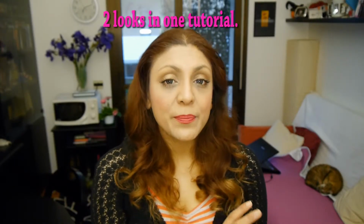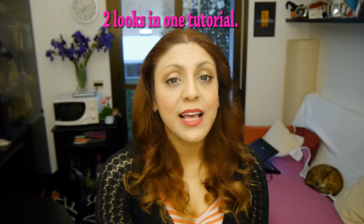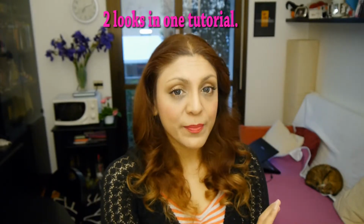I'm actually wearing the Glam makeup look for you right now, but I go from a spring nude makeup look that's very fresh and vibrant and alive, instead of the fall makeup looks that are, I think, very neutral. I just add a bit of pop to it, and I have some good makeup tips there as well, and then I go to the Glamourous look at the end of the video. I have some good makeup tips in there as well if you want to hear them, and I also review the Benefit Creaseless eyeshadow. If you want to hear about that and see how I did my looks, then please keep watching.